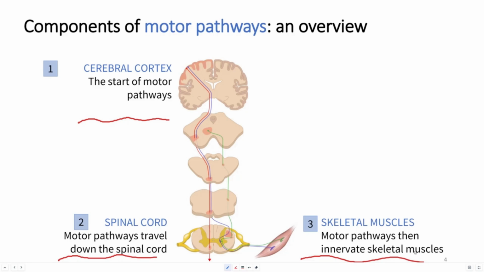So the pathway begins in the cerebral cortex, where motor commands are generated and these signals are fired through nerve bundles called the corticospinal tract. And then these nerve fibers travel through the brainstem and down the spinal cord to different parts of the body. Once these nerve fibers are in the spinal cord, there's an opportunity for them to synapse through interneurons and cross over to different parts of the body.